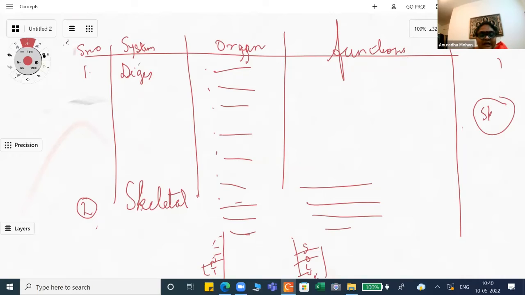Then take all the models. I have lovely models of the respiratory system. When I go to the doctor, you know, these doctors have lovely visual aids on their table. Have you seen? Yes, ma'am. And what do they do with those things after some time? They don't require them. They dispose of them. Very correct.